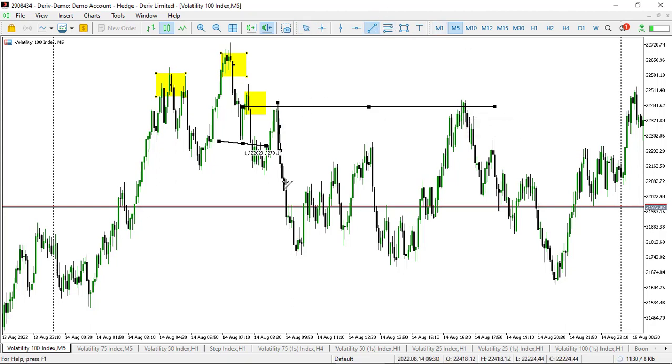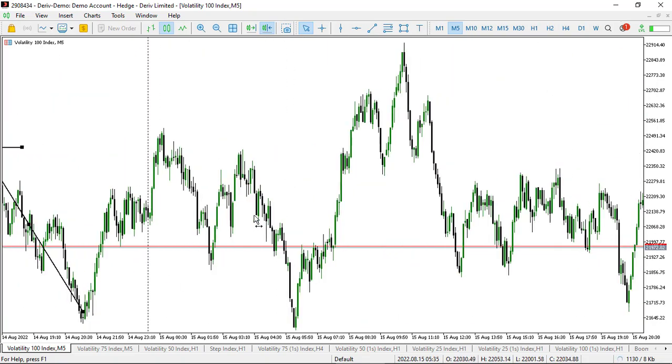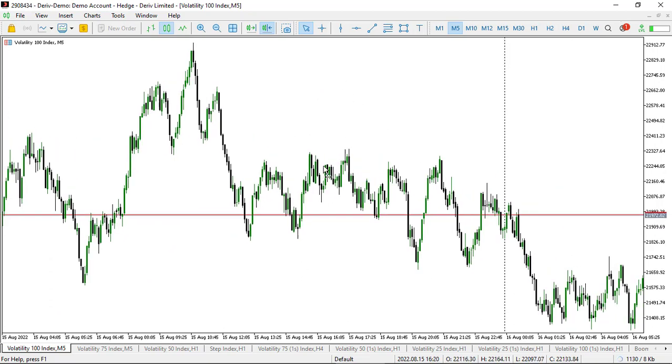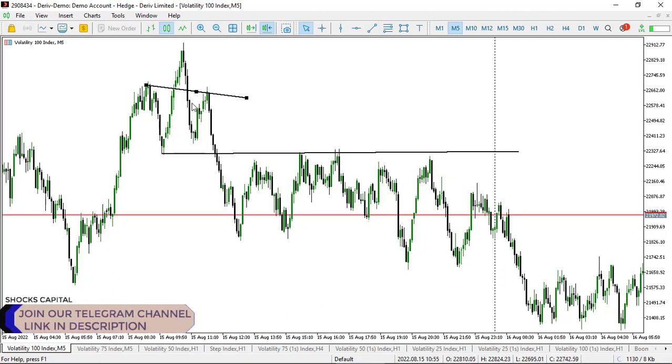So you could have taken this sell, or you could have taken this one. So remember, what we are doing is we are only trading away from the peak or the anchor. So this being the peak or this being the anchor, we are trading away from that. All right, then here we have what you call a head and shoulder. What I was talking about, this is a head and shoulder, this being the left shoulder, the right shoulder, and the head. So after break of structure, we will be looking for either trades at the anchor, or be looking for continuation trades.